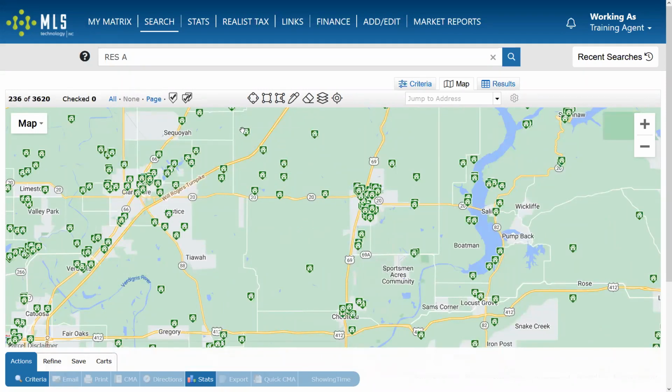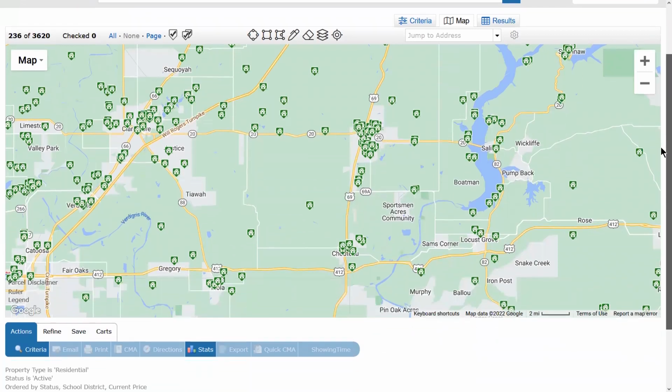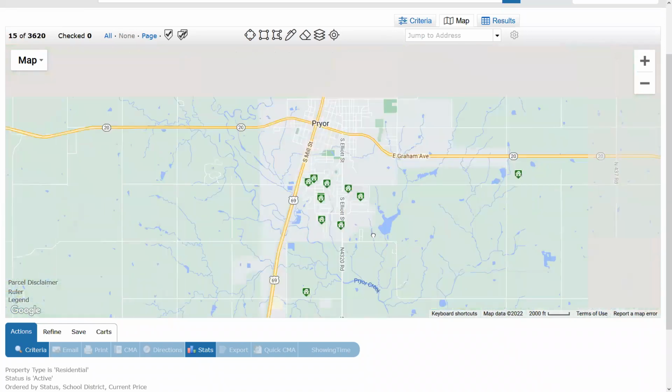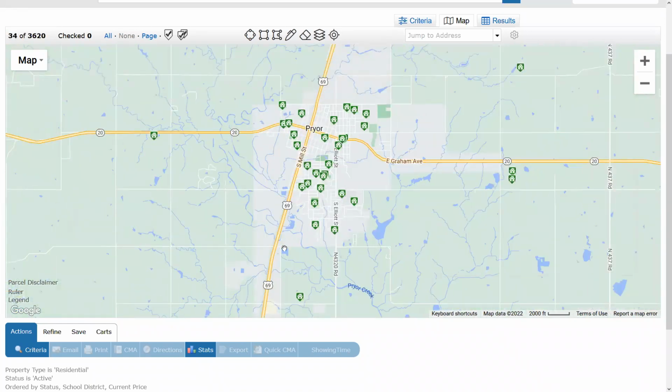And you're only going to start seeing those green dots as soon as there's 500 or less dots on the map that you see. So in this case, you guys can see that 236 of those listings that are available in the system right now are showing up on my map view. So if I wanted to maybe narrow down my search into this area here with just Prior proper, that's when we're going to start getting into these tools up at the top of the page. So first and foremost, we've got draw radius.